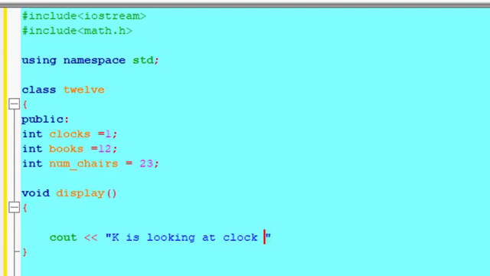Okay, K is looking at... wait, we could rather go for the function, which is going to be like K is looking in the class. That's better. Or he's barging with his wide eyes looking in the class.